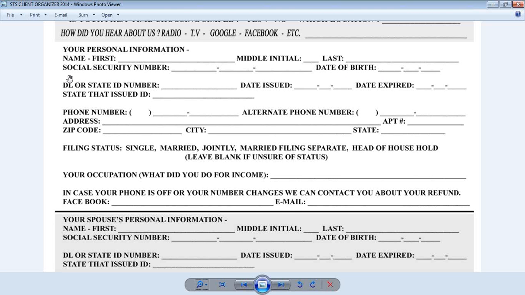Along with giving them this client organizer, when they're done filling it out, you want to actually take a look at the identification that they have brought and the supporting documents that they have brought for them and their dependents.